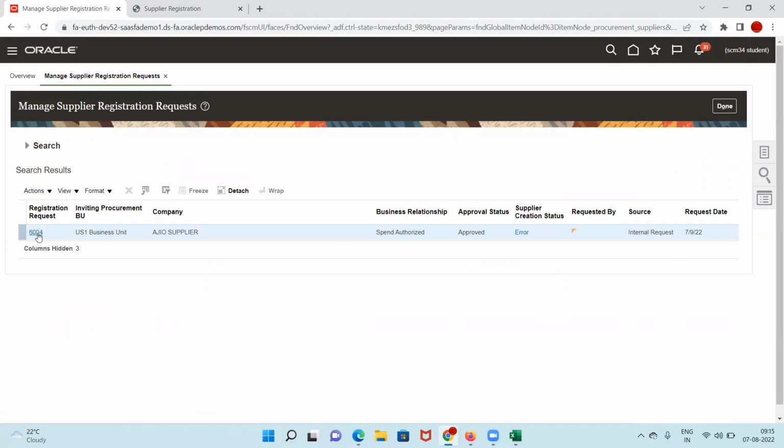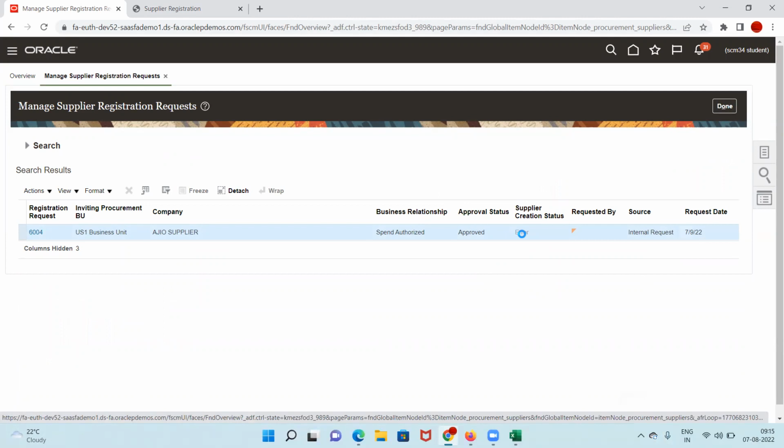Now you can see this is an Azure supplier that somebody created. It's approved, but it's showing some error: supplier registration request failed. So now how will you process it? To process this, first you have to know what the error is, then reprocess. So click on that error.